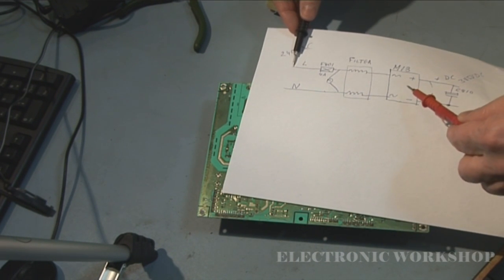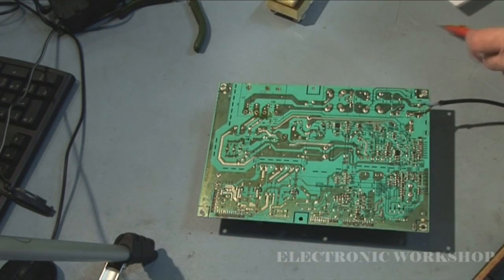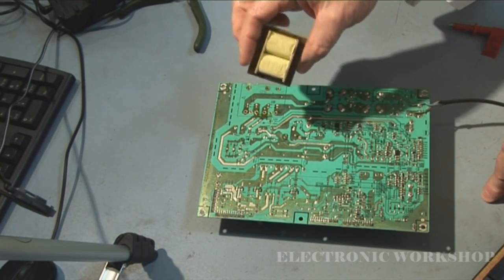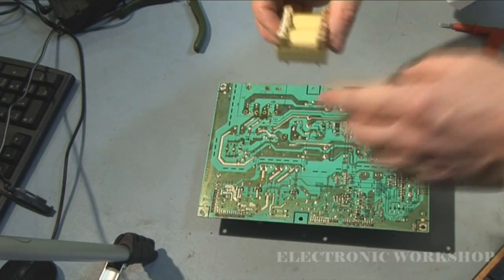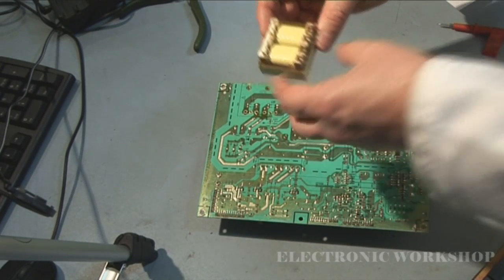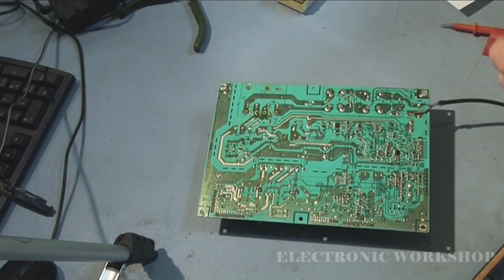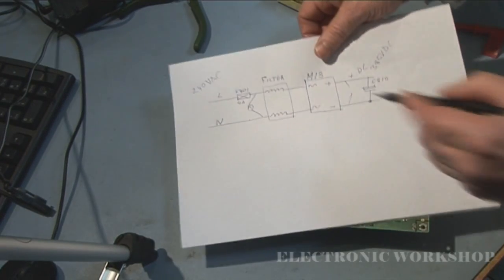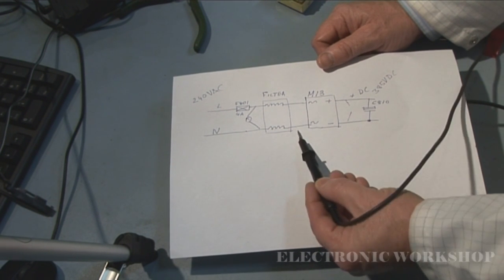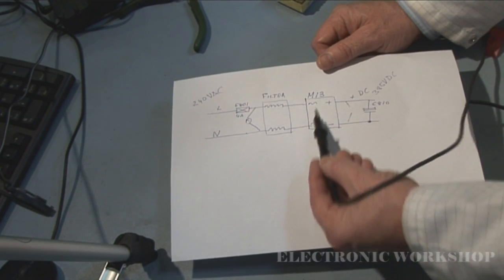from the live to this filter pack here. The next thing we're going to have to do is check this power factor correction transformer, and I'll solder this back into the board. I will leave the two leads that come into the power factor correction soldered into the board, but the two that go to the bridge rectifier out of circuit. You can see them here. Here's the filter network. We would have the power factor correction in here, and two of the pins go to the input of the transformer, and then two go out to the bridge rectifier.